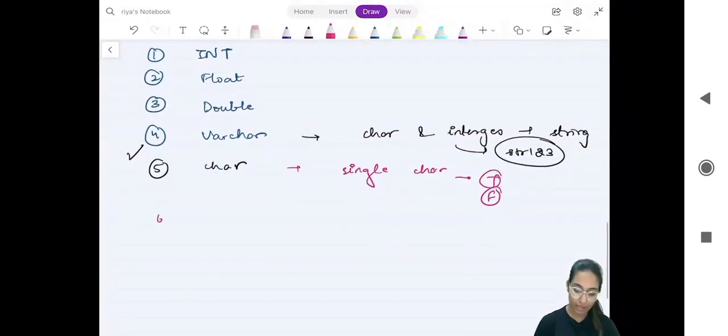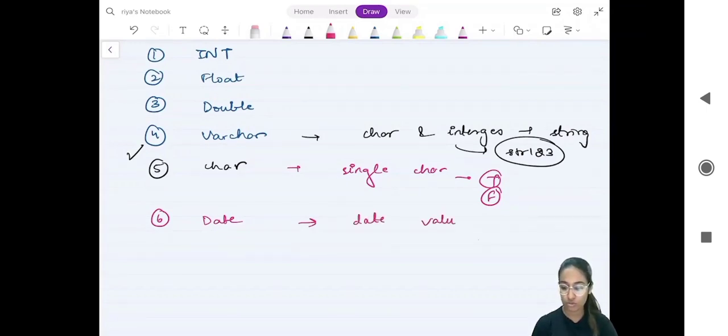Then there is also a format for date, where you just want to store date values. Let's say you want to store the date on which you created a database, or in a table, when the student joined the school. And the seventh one is text. Text is just random text that you want to store, like long sentences.